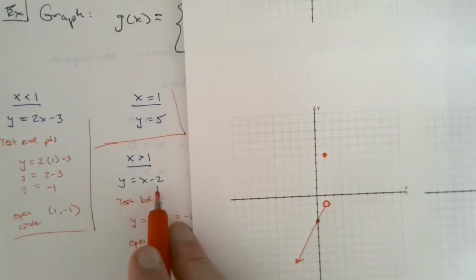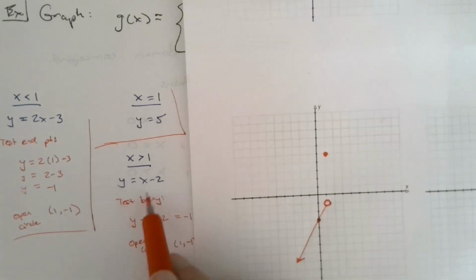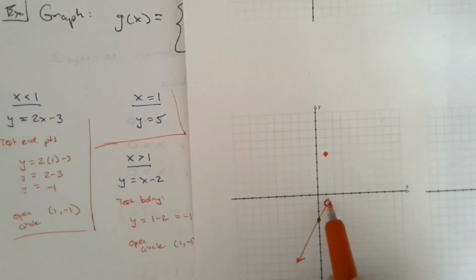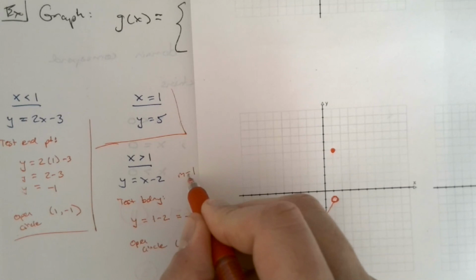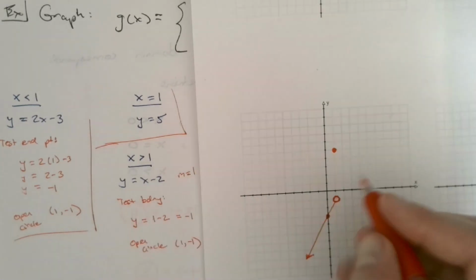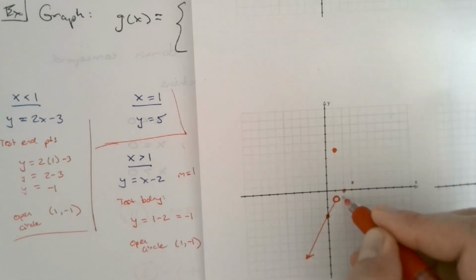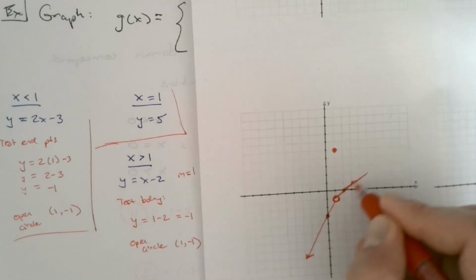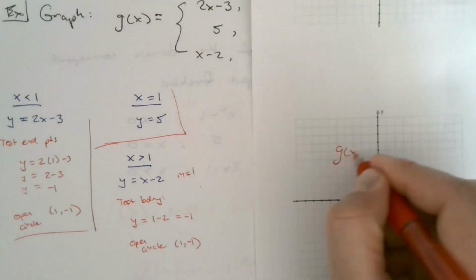So I know I'm here, and now for x is greater than 1, I want to follow this line, y equals x minus 2. X is greater than 1 means we want values to the right. This being y equals x minus 2, the y-intercept doesn't really matter to me because the y-intercept isn't to the right of where I have to start from. I'm starting here, going to the right, the y-intercept doesn't come into play. But here the slope is 1. Remember, if the coefficient of x is 1, that means you're going to go from this point up 1 to the right 1, up 1 to the right 1. And so you would draw your line in that way. And so this would be the graph for g of x.